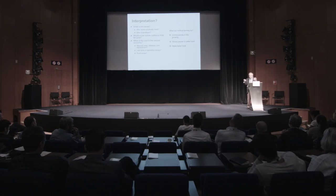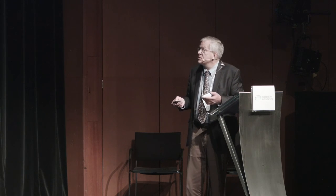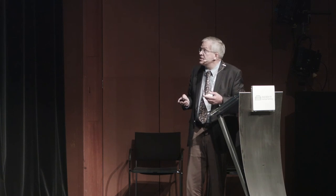It looks more beautiful. It tends to be more tasty if it's done properly. We have more control, so we should always be growing it. And we make better food for people. So those are three things that we can do relative to that.